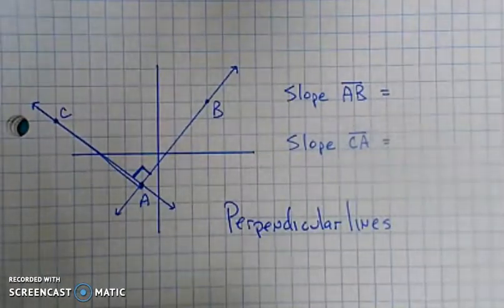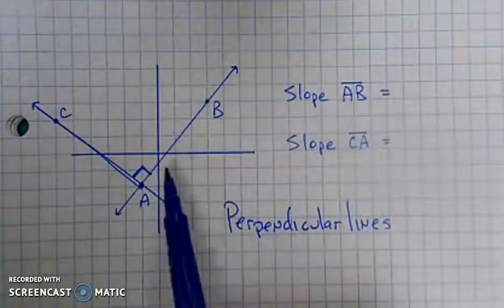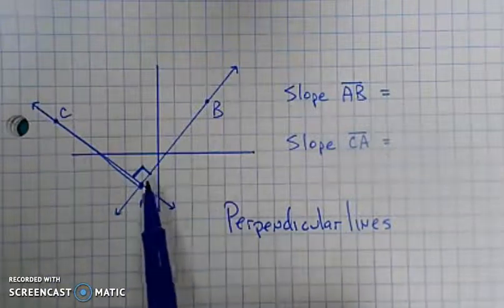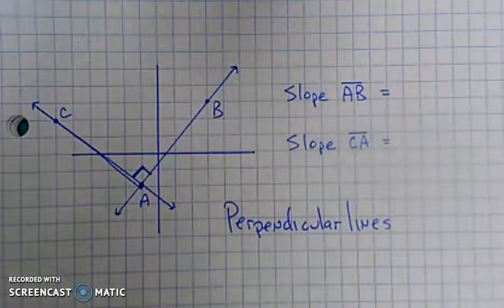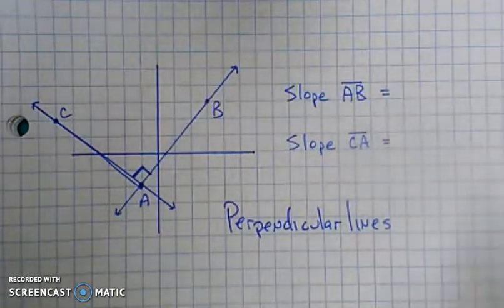Now on the other side of that, there's another special relationship between lines, and those are called perpendicular lines. So here I have two lines that are perpendicular. They meet at a 90 degree angle. So I'm going to determine the relationship between theirs. Again, I'm going to start with the slope of AB.